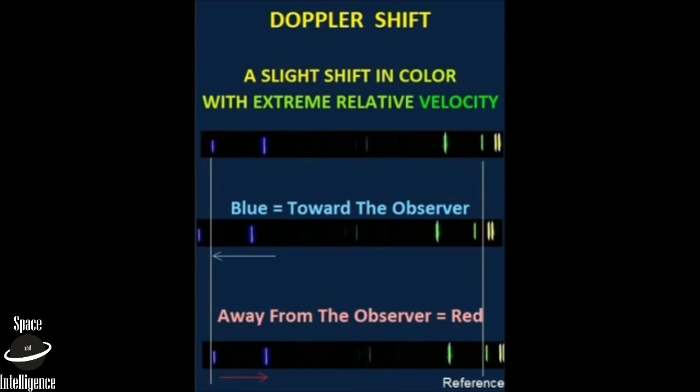You may have heard about Doppler shift. This is how astronomers know if objects are moving toward us or away from us. This is also how astronomers measure the rotational speed of galaxies. So, in the cases where the light that produces a line spectrum moves at extremely high velocity, we can potentially measure its speed relative to us based on the Doppler shift of the lines. This is a slight color shift that a high-resolution spectrograph can measure, such as the Echelle spectrograph mentioned in our first video. A shift to the red means the object is moving away from us, and to the blue means that it's moving toward us.